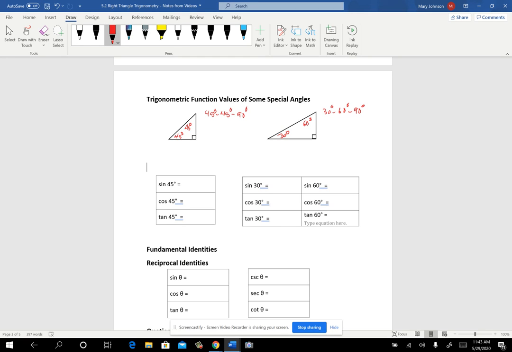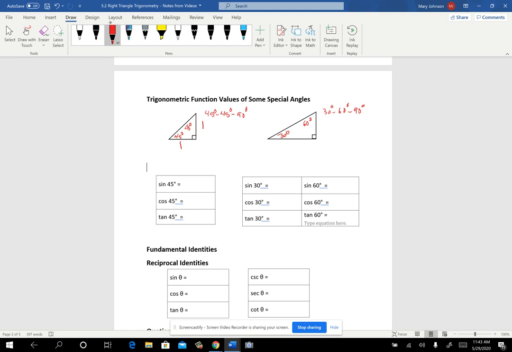And so since trig functions are really ratios of the lengths of the sides, and they depend only on the size of the angle, not the size of the triangle, we can kind of arbitrarily call this side length 1. But then there's a relationship that holds true. If 1 is the length of the side opposite the 45 degree angle, then this side also has to be 1 because it's opposite a 45 degree angle. So they would have to have the same length.